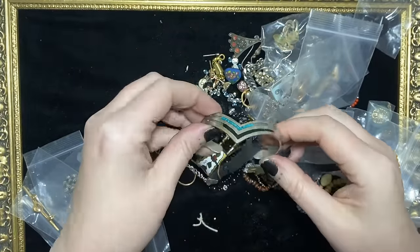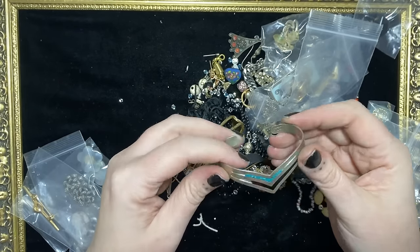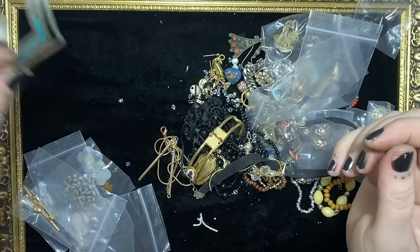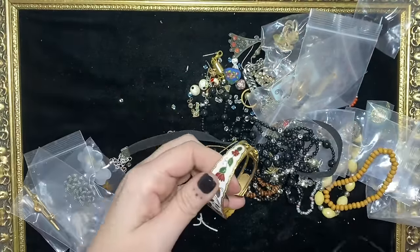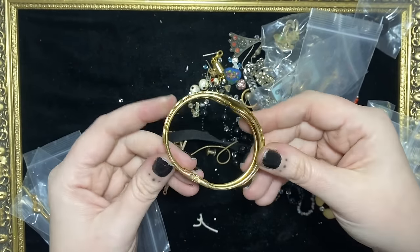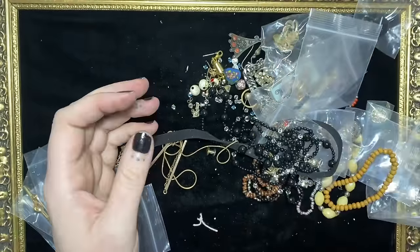What are you? Oh yeah, that's that bangle that unfortunately is missing some bits. It's an alpaca Mexico, so it's not silver. I'm going to put that into a broken vintage lot. It's a real shame, isn't it? That would have been lovely. Some bits of string I'm just going to put in the bin. That's right nice, isn't it? Clamper with this close in the enamel. That's cool. That's something I'd sell.